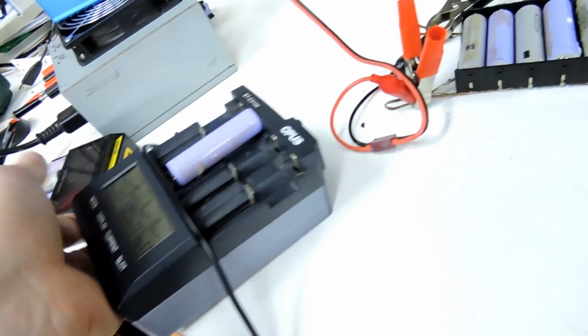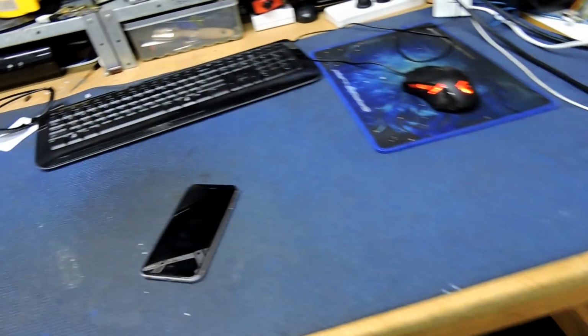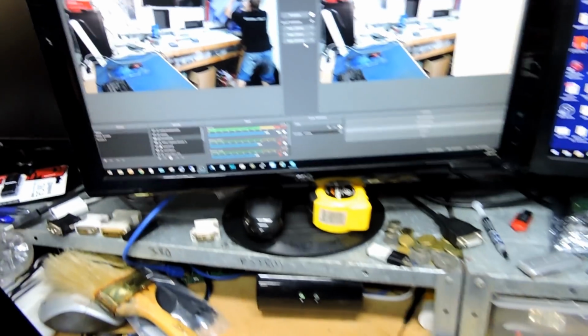The first lot of checking cells and my buddy lost it. But check this out. This is the thing I wanted to show you. I was just setting up for a live feed and my computer locked up.